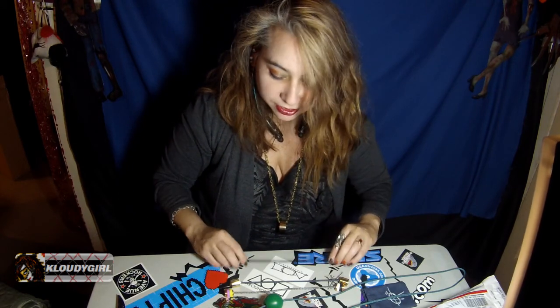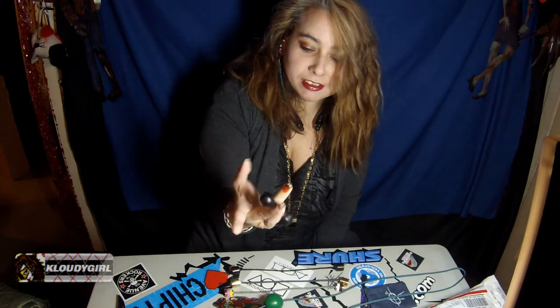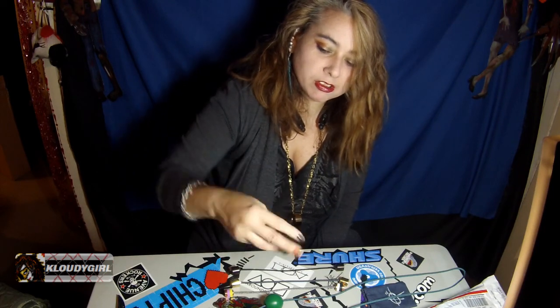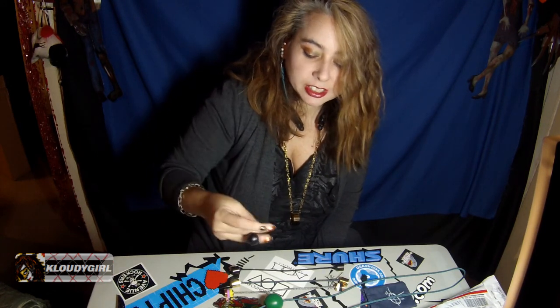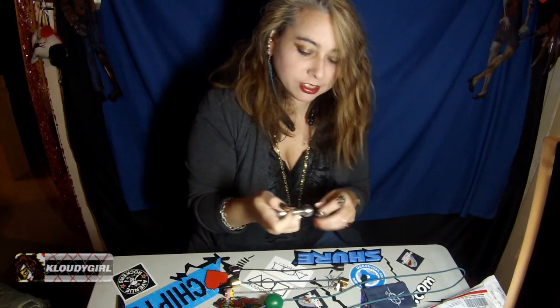I feel awesome, dude. Okay, so I was playing around with this just to see what, and it's a knucklebone is what it is. I always forget the name of this, a K-bone. This one's a Darylin. It's light. It has a little bit of weight, but it's a lot lighter. It's considerably lighter, and I thought it was going to be harder when it's lighter to maneuver, because I've never tried this before. But this one is the heavier one.